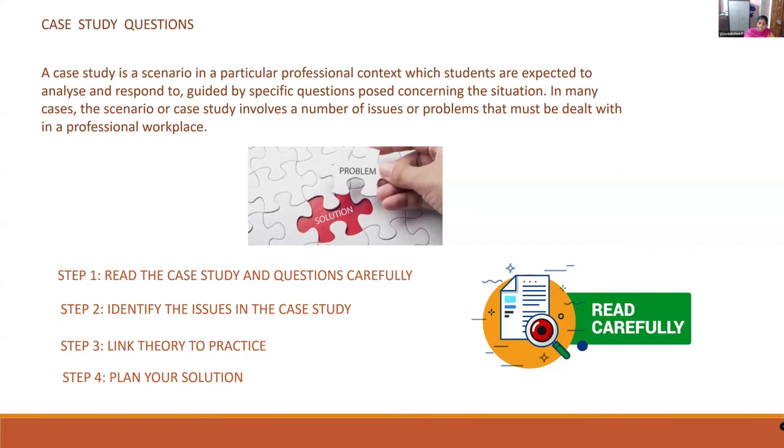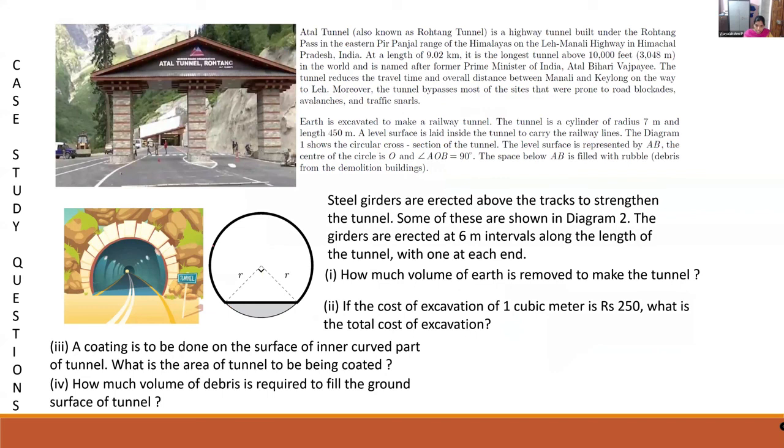And here, this is not a direct formula. If you see this question, I think you would have come across it. Teachers, have you come across this question about the tunnel? They have to find how much volume of earth is removed to make the tunnel. First they have to make the cylindrical shape, and then only can they put the rail over there. So to make the tunnel, they have to excavate the earth in a cylindrical form. How much volume of earth is removed means they have to find the volume of the cylinder, and they are able to do it.